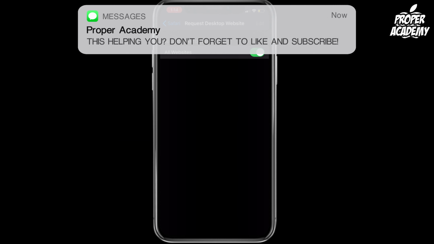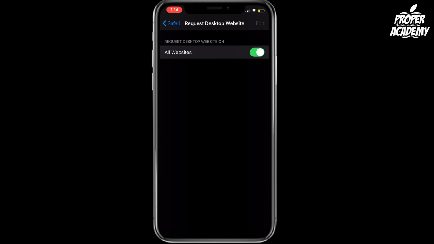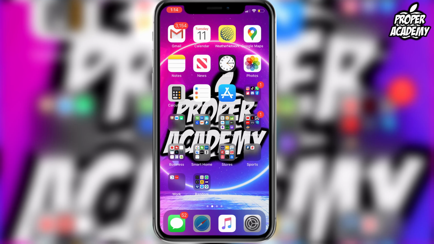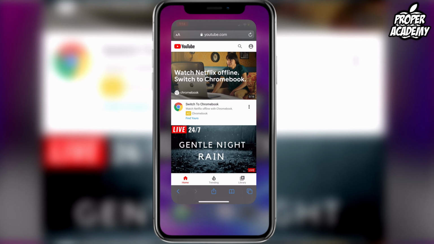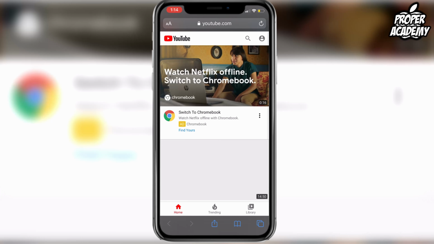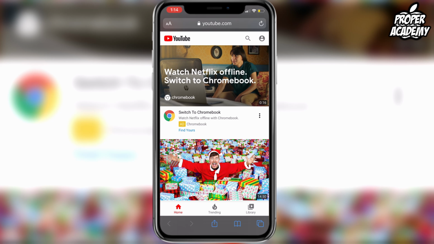Chances are you have this turned on. It's just saying that basically every time it goes to a website where desktop is an option, it's going to choose desktop. So you want to just untoggle that. So then whenever you go on websites, it'll open them automatically on mobile. So for example, if we go over to Safari and we just close out of YouTube and just reopen Safari, it's going to now open YouTube right away in mobile rather than desktop mode.